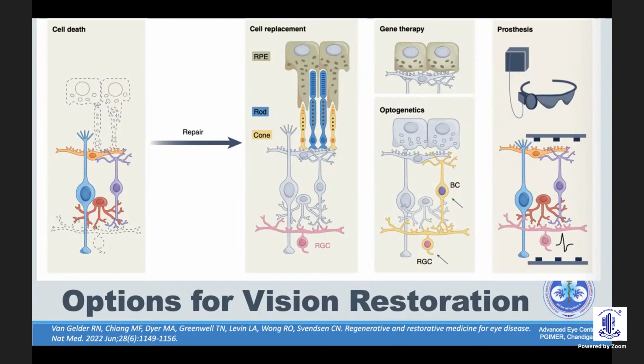They were developed and used and then taken off the market, where you bypass the retina as a whole and connect the camera directly, the light that you are seeing, with the functioning optic nerve, and try and get the signal back to the occipital cortex. So today what I'm going to concentrate on is the gene therapy aspect of these options for vision restoration.